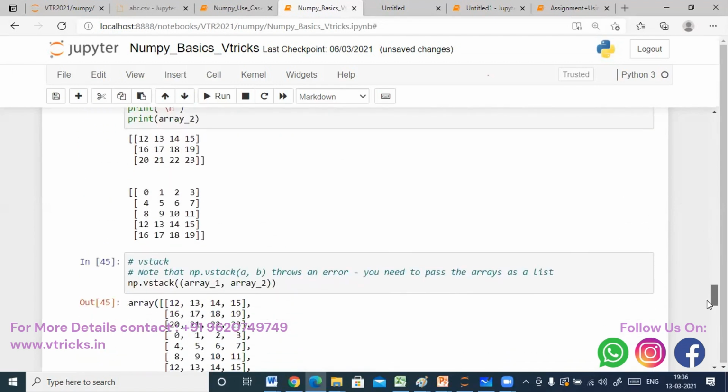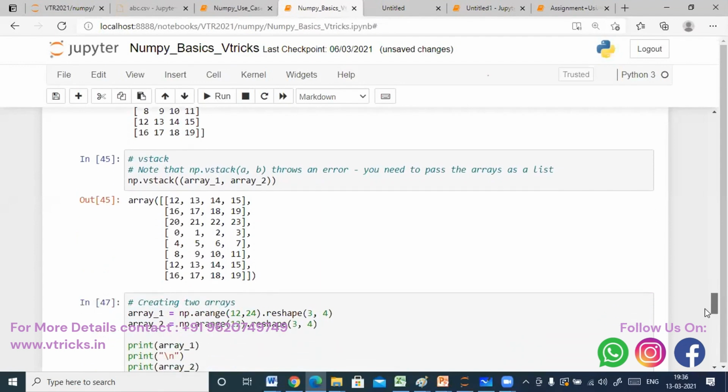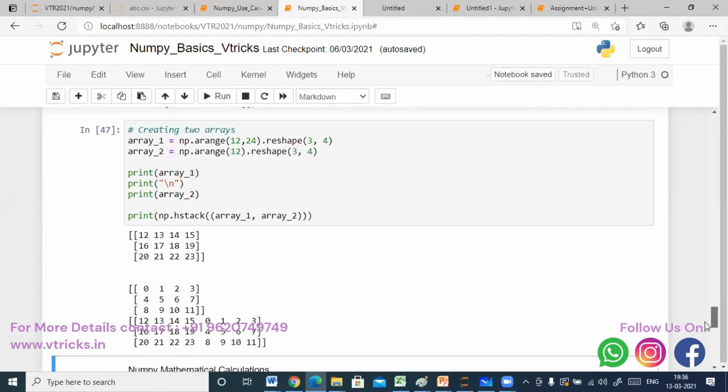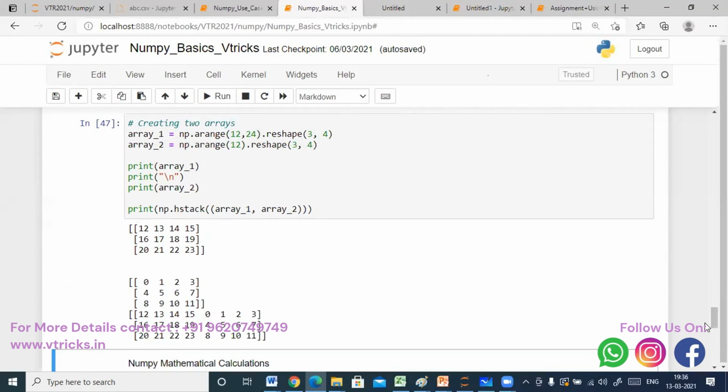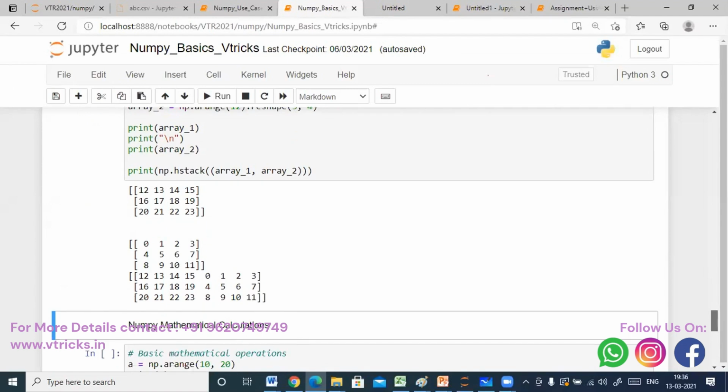Okay, this was with respect to the core different functions which are there for creating the array and understanding the array. But till now we didn't see any application as such. Okay, we are not seeing any applications, where all we will be using it, what are the different things.